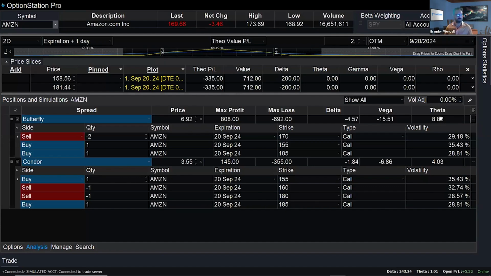Okay. Would you need to hold at least 1 day to avoid status as a pattern day trader? It would depend on what you're trading. That's a great question, Maurice, because when you're trading equities and options on equities, yes, you have pattern day trading rules that apply to you, wash sale rules that apply to you. When you're trading options on futures or futures, no, doesn't apply. If you are trading options on indexes, maybe. And what I mean by that is if you buy and sell the same security within the same day, whether it's a stock or an option on an index, yes, you could have that where you have to worry about pattern day trading.